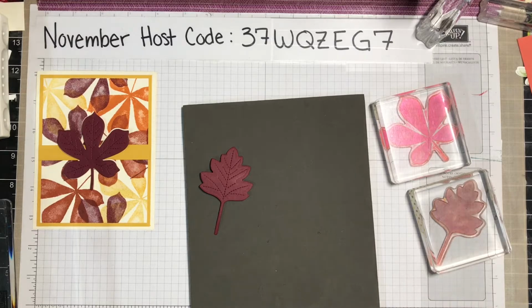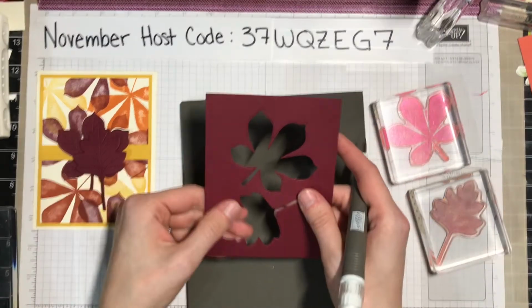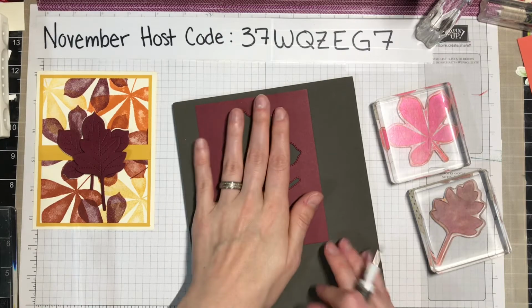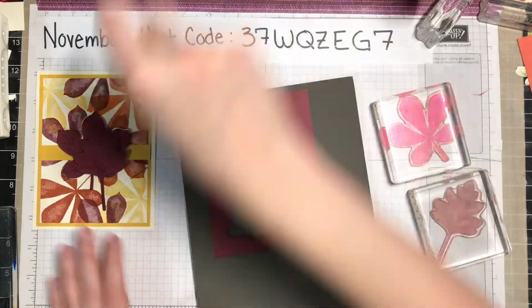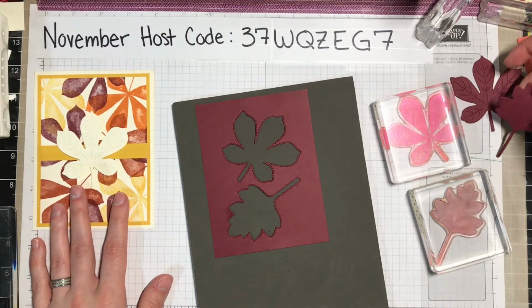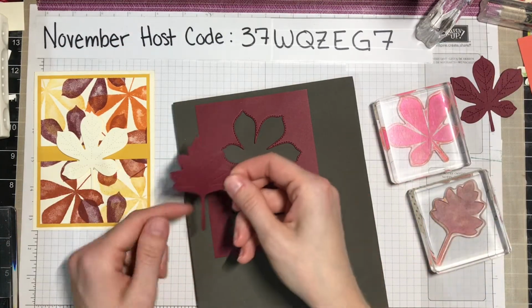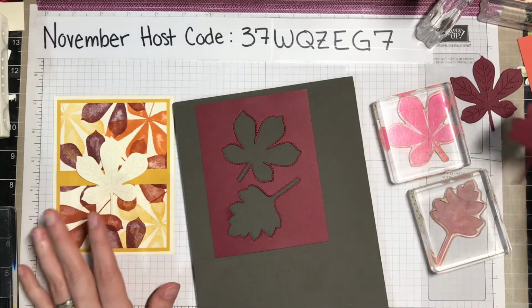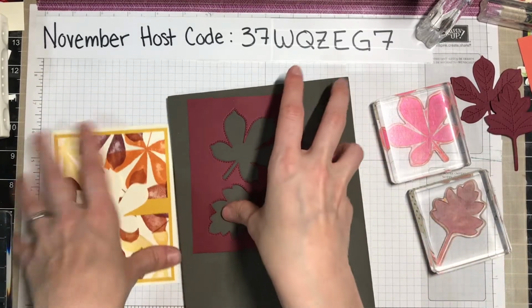So that's something else to consider too if you want to do a bit of a cost-saving thing, where you could use the innards for a different card. So that being said, let's leave this off to the side and we'll see. Maybe we'll play it by ear. I think in that case then, let's use the oak leaf here, and then we'll essentially have them a little bit different but a little bit similar.